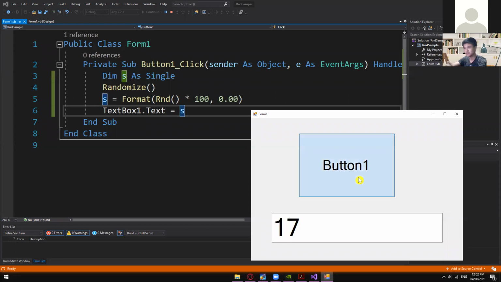This one will not generate 100, because the maximum, I think it's possible up to 100, but it's rare. Mostly up to 99 only.